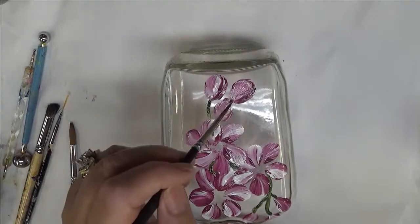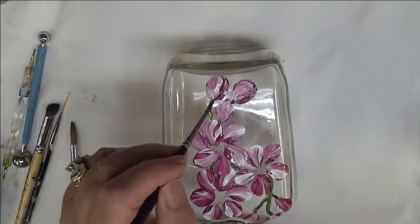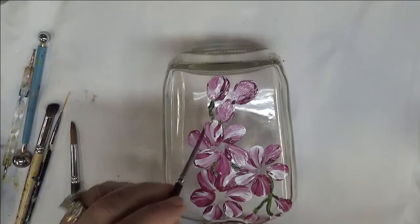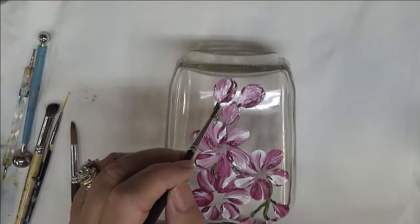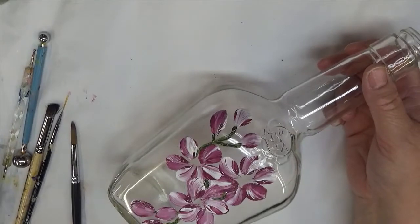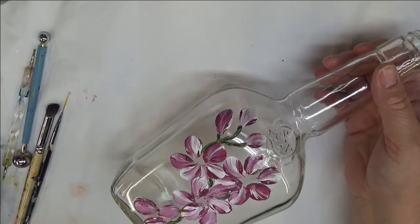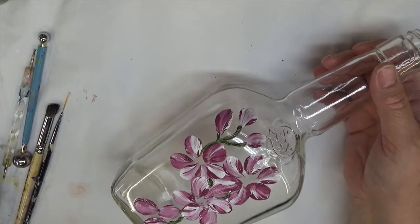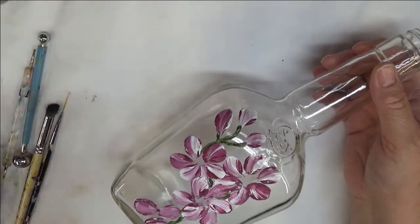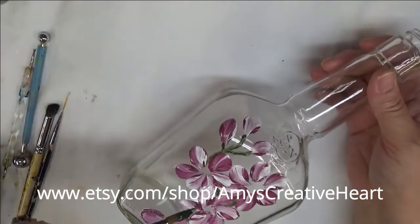You could put more blooms on here — you don't have to do it exactly the way I did. Space it out a little more if you want. If you ever feel like you've got too much paint on your brush, just wipe it off with a paper towel. The next round brush is the number 8. I've gone ahead and loaded it with Thicket and then tipped it into the moss.